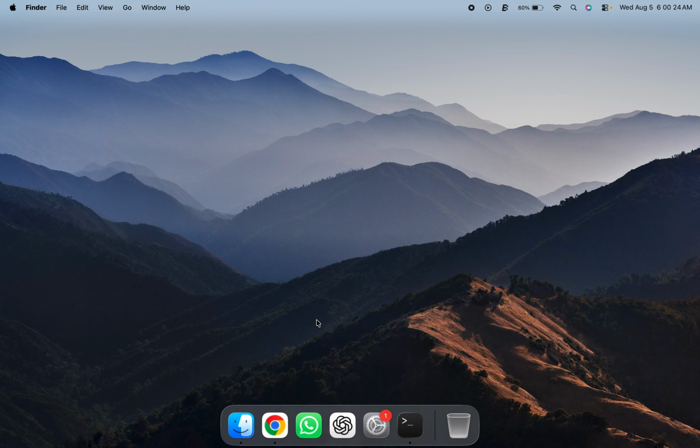In this video, I'm going to show you how to use Mission Control to see all open windows on Mac. So Mission Control gives you a complete overview of windows and desktop spaces currently available on Mac. Instead of moving overlapping windows one by one, Mission Control temporarily separates them across the screen so that you can quickly access and find the window you need.